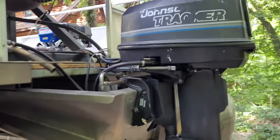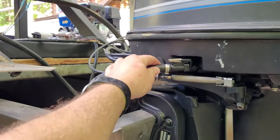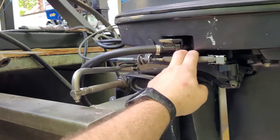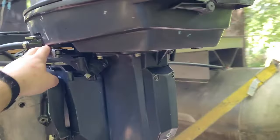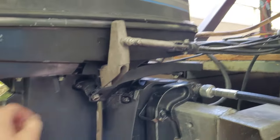But this thing is all done. So we've got the steering rack mounted. The gas line and the two-stroke fuel tank is inside the pontoon. We've got our throttle linkage. That's set up as well. Bought this thing used. It came with everything I needed, so that was really handy. Saved a lot of time.